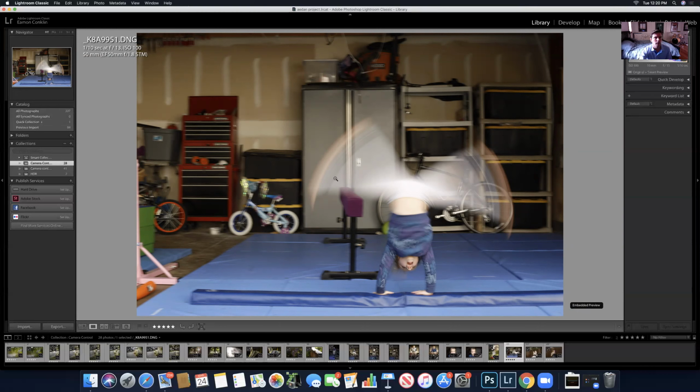But the key here is that you want to balance out your aperture so that you can use those slower shutter speeds and not overexpose your image. So I had to, again, move to an f/13 and ISO 100 to get the exposure right at the slower shutter speeds that I needed. In this case, 1/10 of a second.